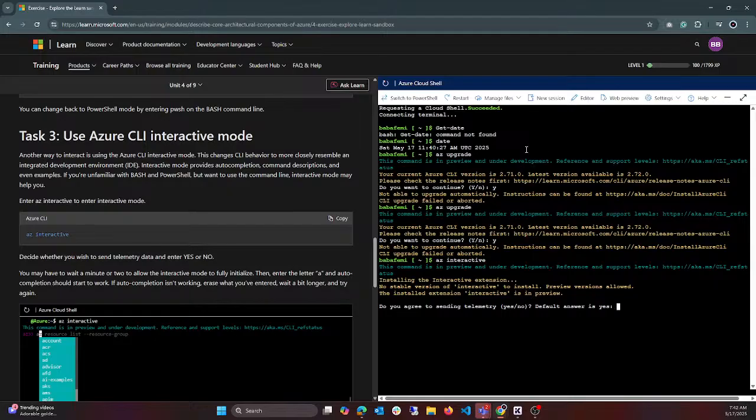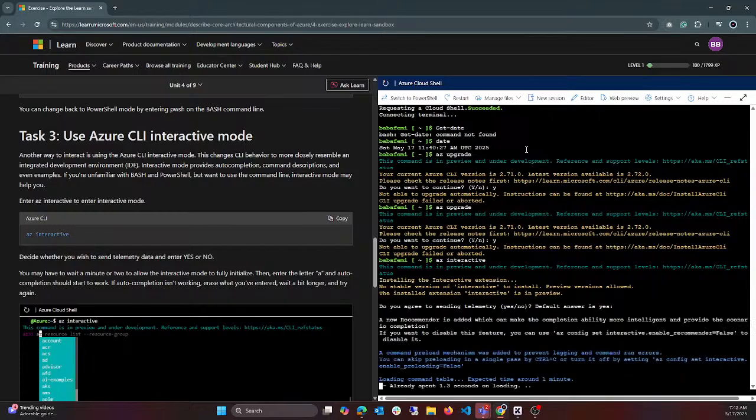You can decide to type yes. If they are saying the default is yes, I can continue by just pressing enter. You can continue by typing yes. And if you do not want to switch to interactive mode, you can just continue by typing no. I just pressed enter because it says the default is yes, so it's just going to upgrade.